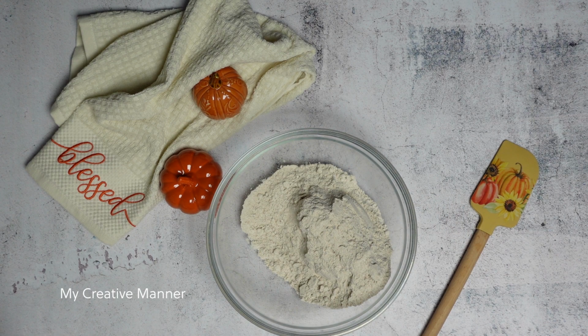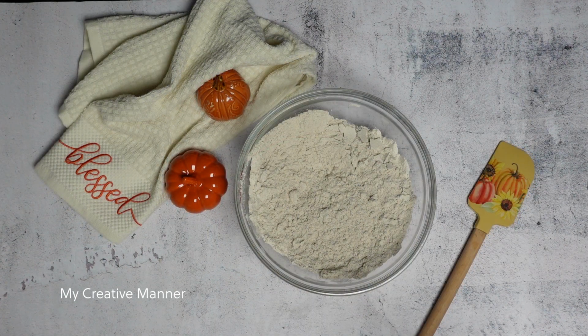I'm going to put this dry cake mix into the microwave for 30 seconds. After the first 30 seconds, I'm going to stir it and then put it back in the microwave for another 30. The spice cake mix has been heated in the microwave for 60 seconds.